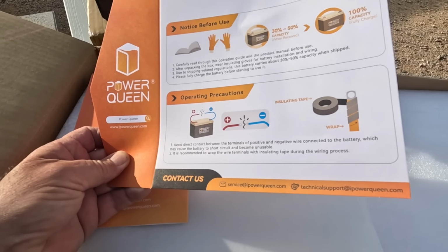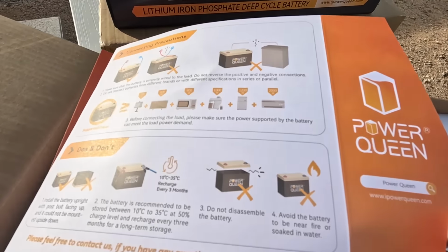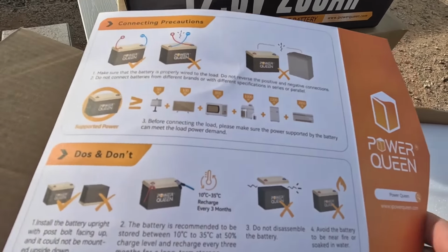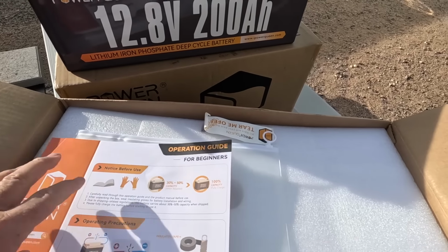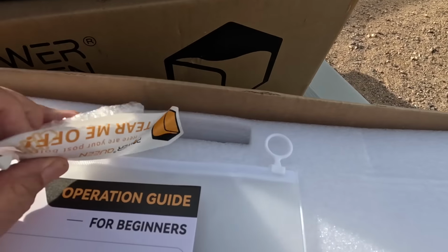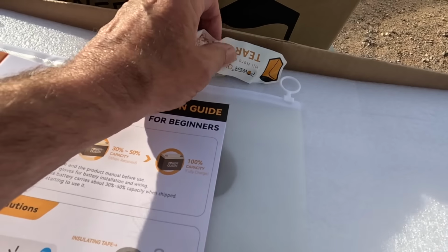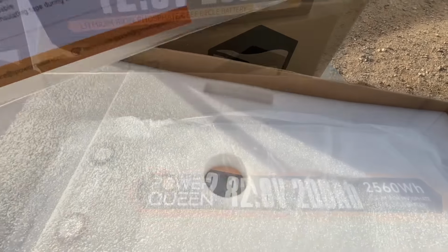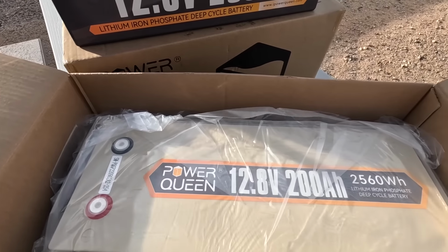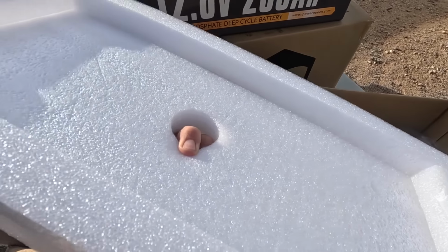Alright, I already kind of know how to do this. So what do you say, we'll tear up the van. Get these things installed. I'm looking forward to this. What's this under here? Tear me off. Oh, the bolts. All the bolts for the batteries. Alright, I'm going to finish unboxing these, and we'll get going on this.